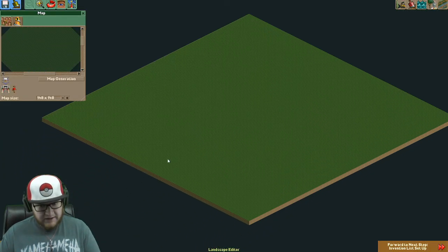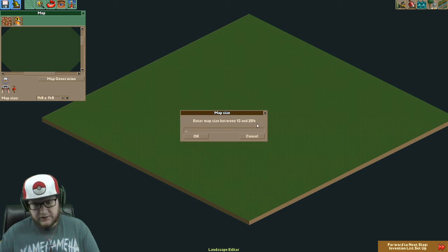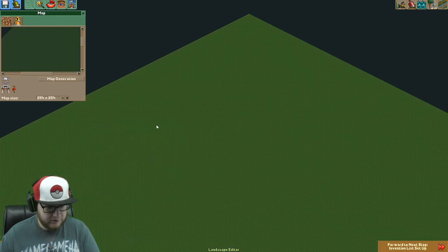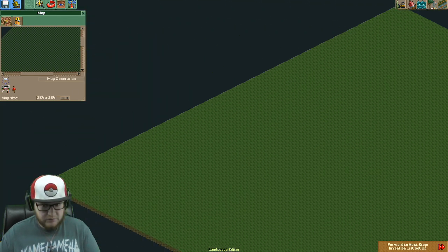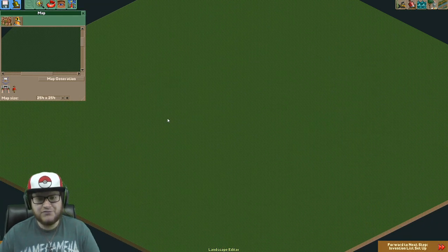So now you'll see we have a big open map right here. The first thing you should do, if you're doing this in OpenRCT2, is go ahead and click there on the 144 by 144. You can see the max is 254. If you just type 999 and hit enter, it'll automatically go to the maximum for you. So here it is. Here's our giant map. Can't even zoom out entirely to cover the entire thing.